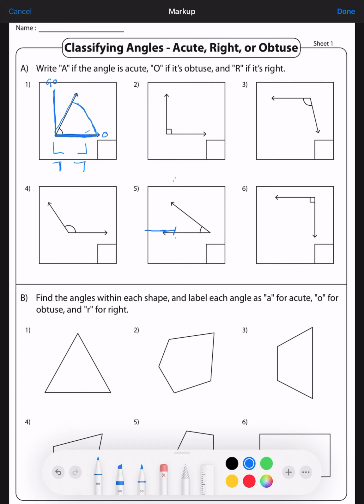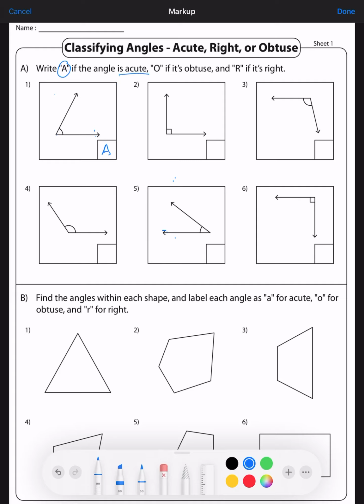So any angle that's smaller than 90, it's kind of a smaller little angle, and we call it acute angle. Acute. And that's right here. So you put an A. This one is less than 90. It's one of the smaller angles. It's not bigger than 90. It's a smaller angle, so I would put an A here. Like that. And you have to look at these other angles and decide if they are acute.